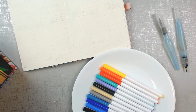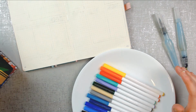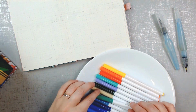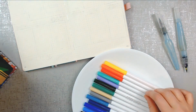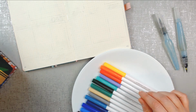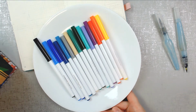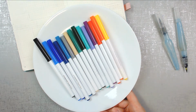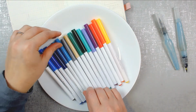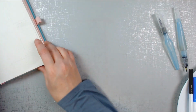The main color I have is blue, so I added the purples and greens, and the complementary colors, or the colors opposite on the color wheel, are the orange, yellow, and red. I plan on using those very sparingly and just to make the blues really pop. And I will use more of these throughout the month of January. I won't do too much painting on the future log page, just fill in the block letters for the names of the months. Once I've chosen the colors, I will scribble them on my palette.